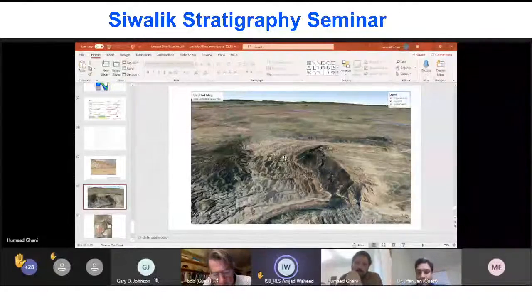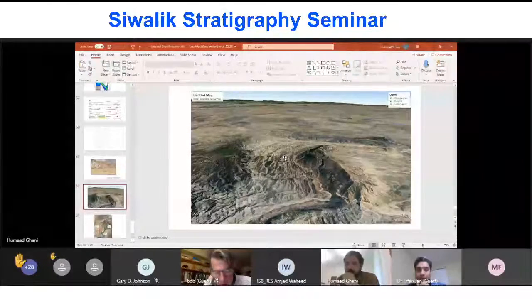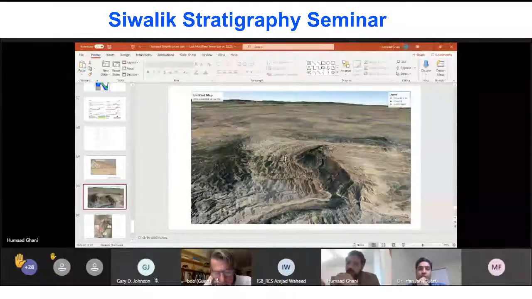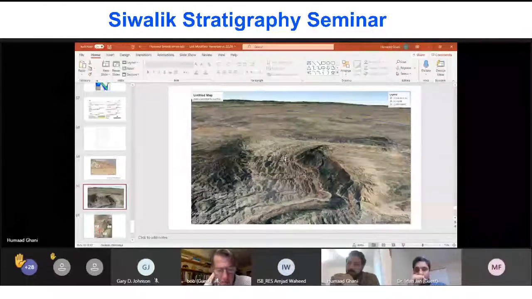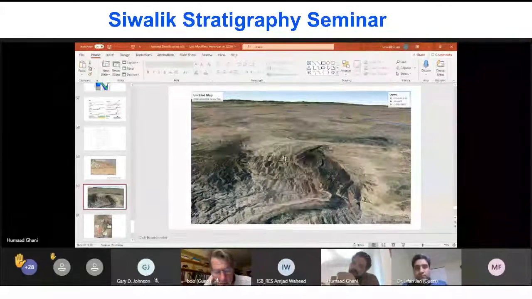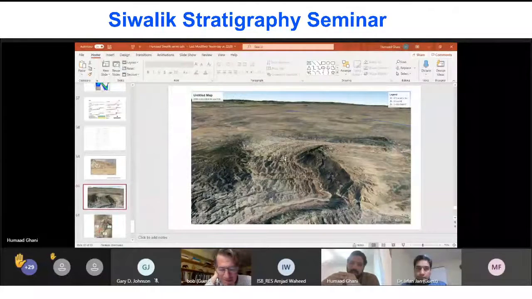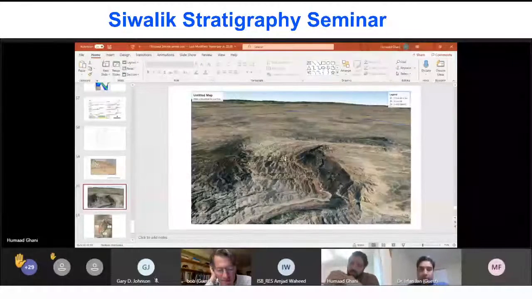Thank you. Adding to that, this was one of the reasons why, if you look at my 2018 paper, and I think you have the license for the Move software, this whole model is available in the public domain. So you can look and you can improve it, and that was the purpose of putting this model in the public domain, so everybody can go and take it and modify it. And this is not the last model, I would say. This is indeed the first model for this area. Obviously, when I was looking at the strata data here, I got the lines from OGDC from 1996 or something, so I didn't have access to the new data at that point. So whatever I had, that always remains a problem, Hamad. You're right.